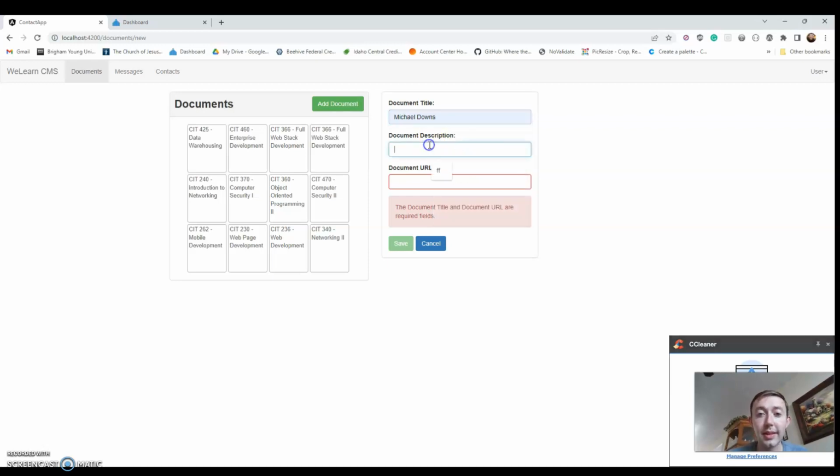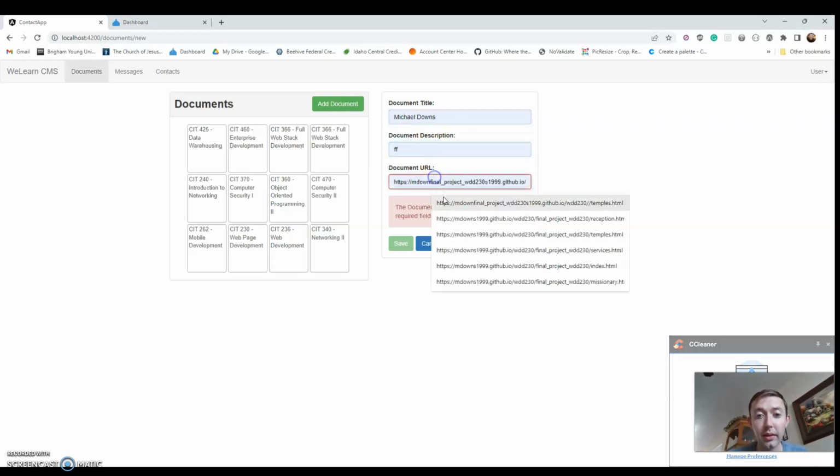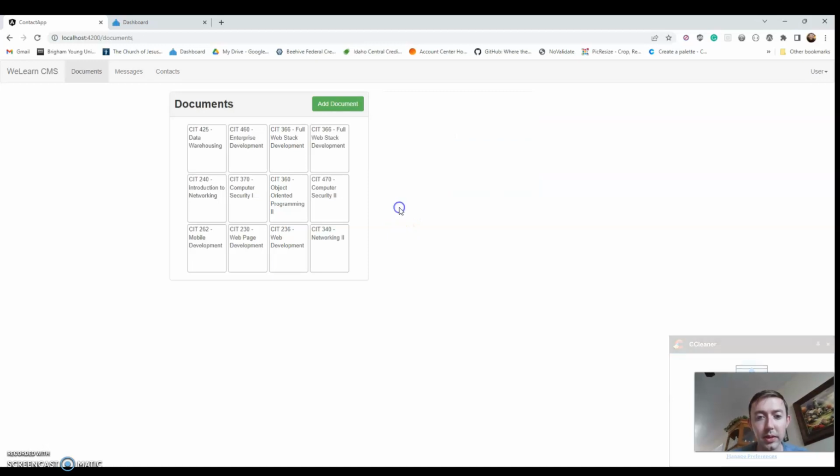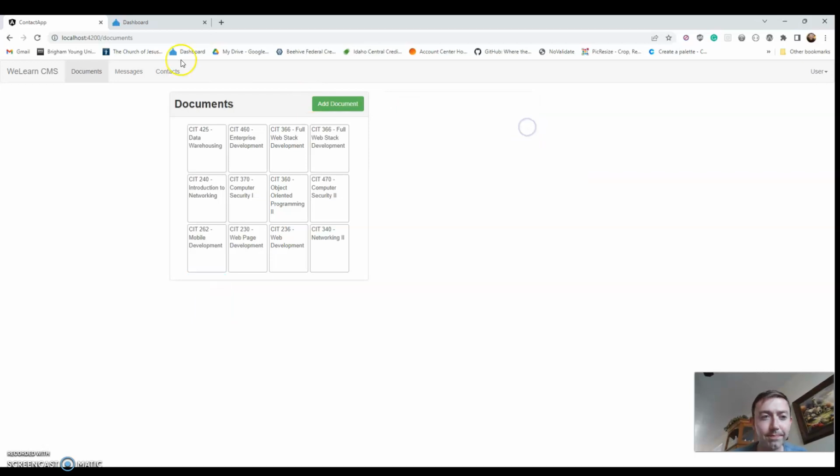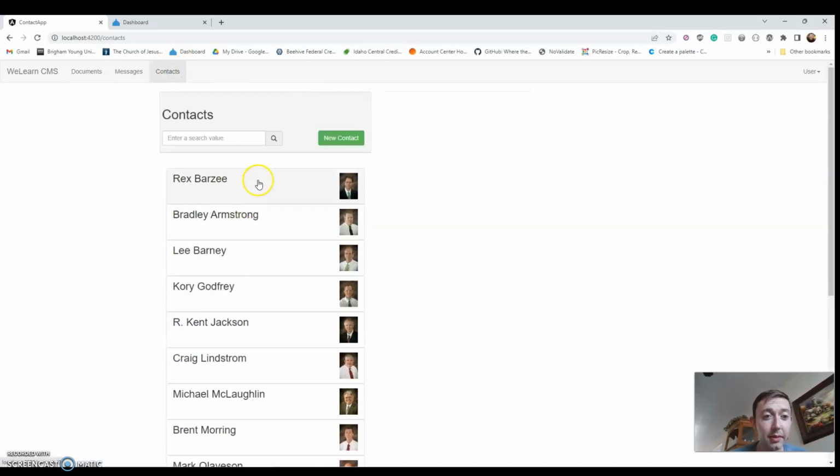So just to show that the database is working, I'll put in some dummy data here. Like normal, I can save it here, but to show that it's actually saving, even if I refresh the page and go back to it, you can see that the information is still there. And that's the same thing with all the others.